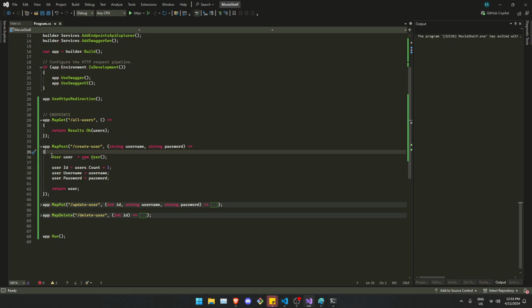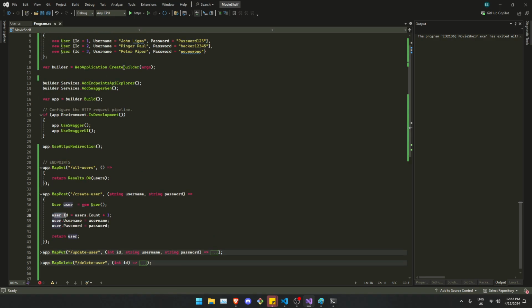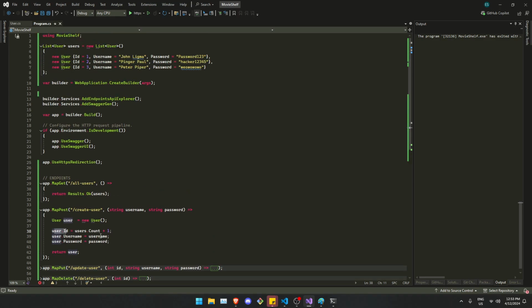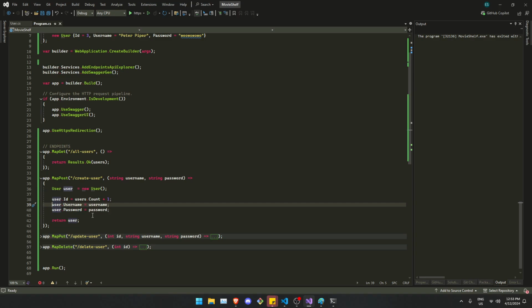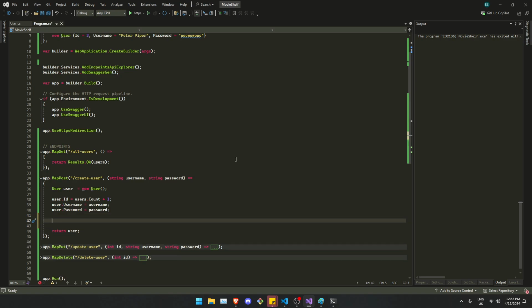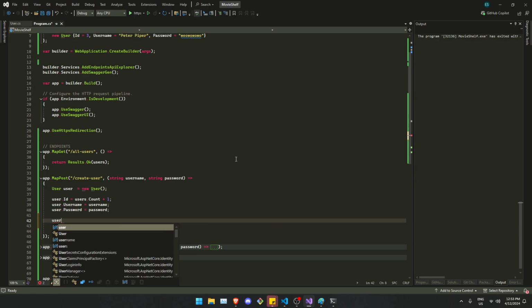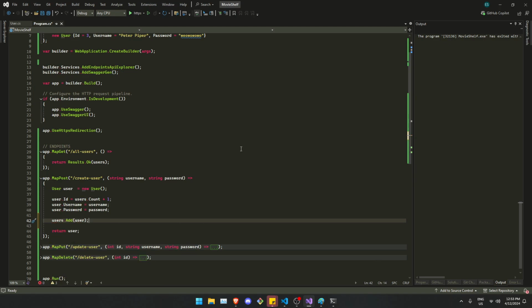But here, for testing purposes, I just create a new user model, set the user ID to the count of however many users there are +1, set the username to the username and the password to password, and I forgot to add it to the users.